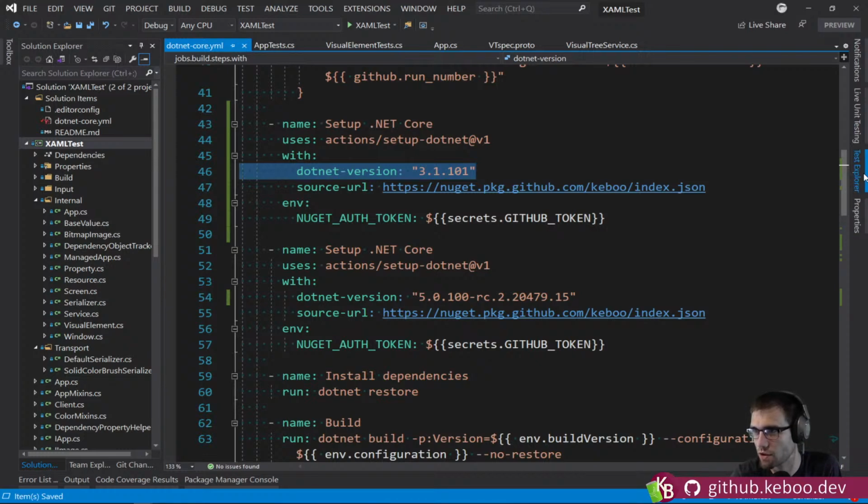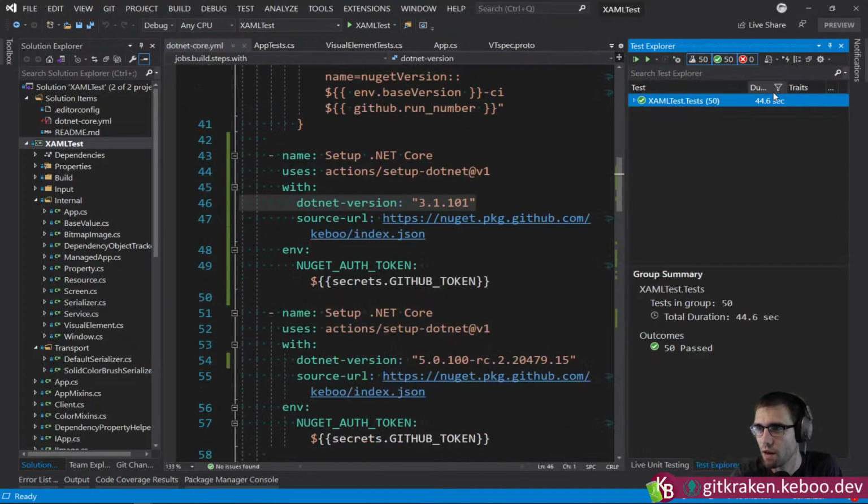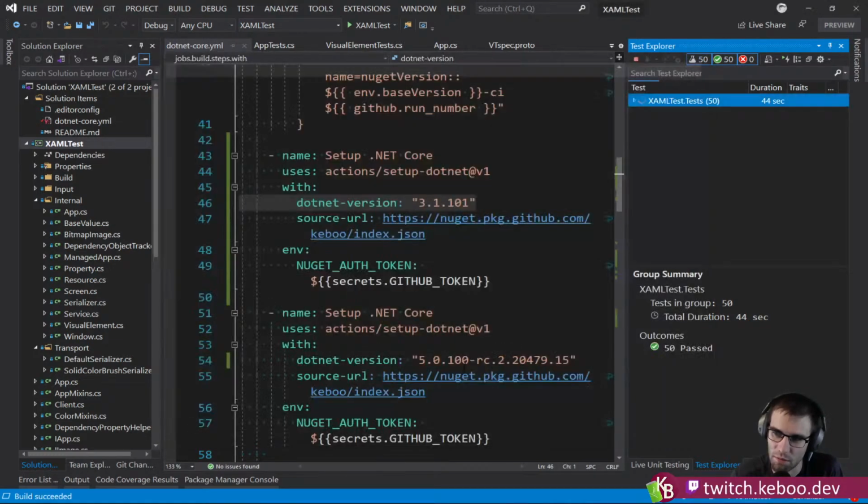I'm actually curious while that guy's going. I'm curious if these tests run, or if my latest Visual Studio .NET Core update just botched all my test runners. No, these tests appear to be running, which is great.